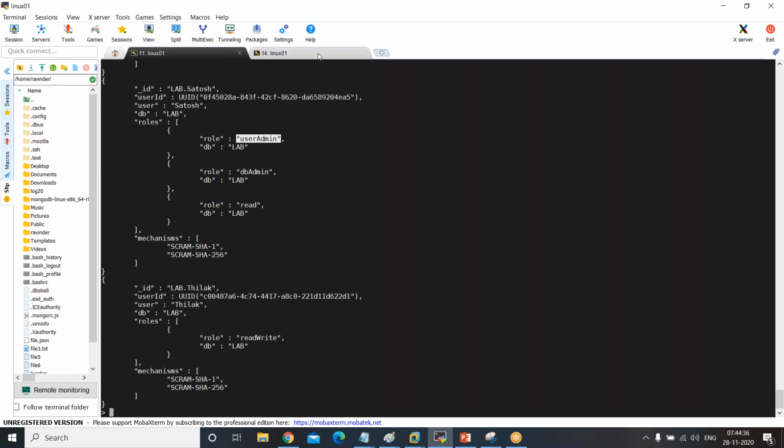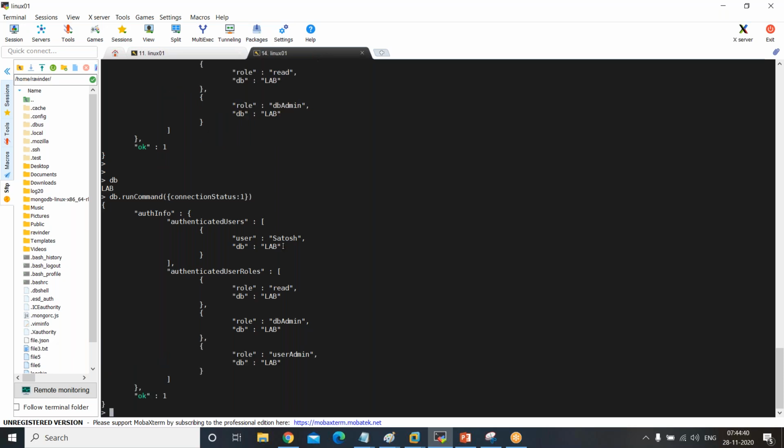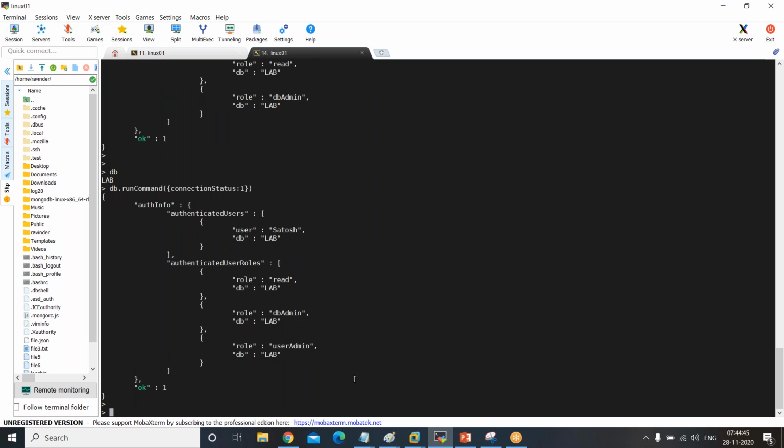Who? Santosh. Now if you see this connection status, his role is user admin. Good enough. Does he have the DB owner rights? DB owner is a superior permission on the database. Santosh does not have DB owner, but he is a user admin. User admin means any permission he can give to anyone within that database. So Santosh himself is trying to give the role. Let's do this. db.show collections.